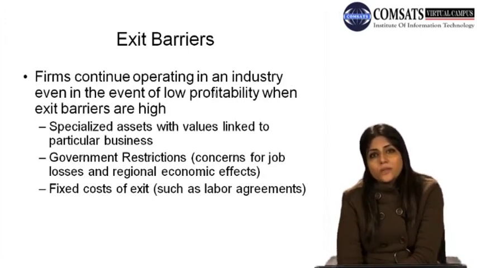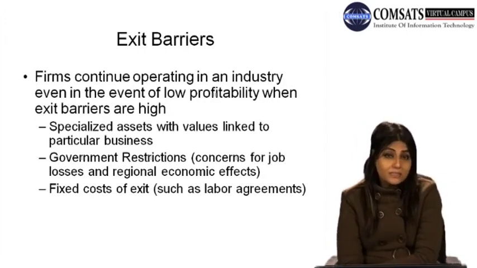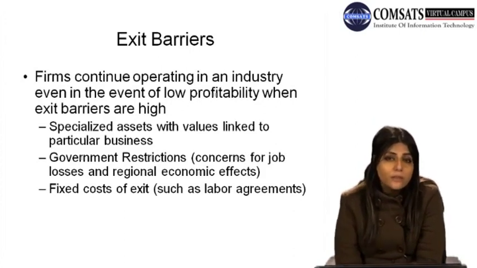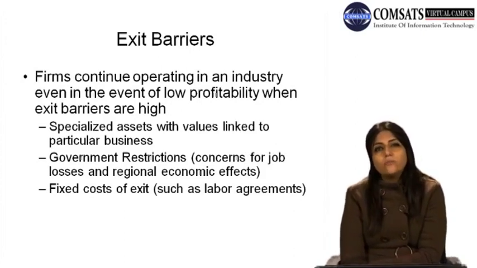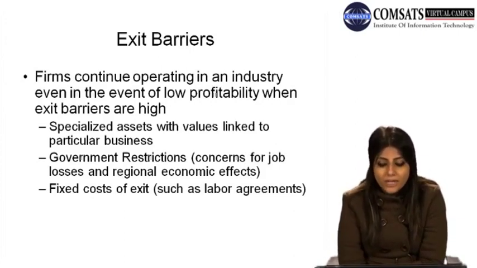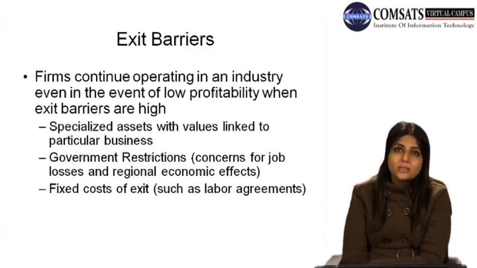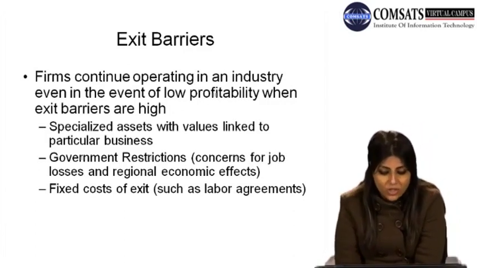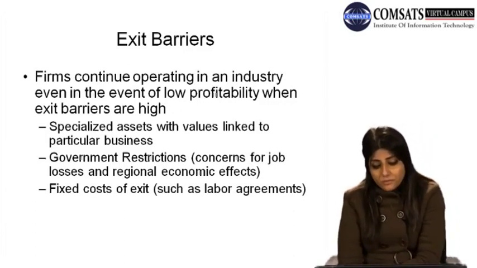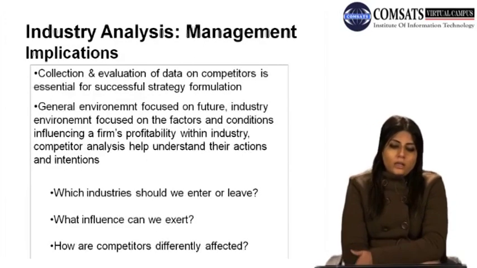So there can be a number of cases where this happens, such as they have very specialized assets or specialized machinery that cannot be utilized anywhere else in any other business. Sometimes there can be government restrictions, because if you exit the industry, it will lead to increased unemployment. A large number of labor will become unemployed, and it will have its economic effects. To discourage those effects, the government sometimes imposes restrictions on the organizations. And sometimes there are fixed costs of exit, such as long-term labor agreements, as a result of which you cannot exit.